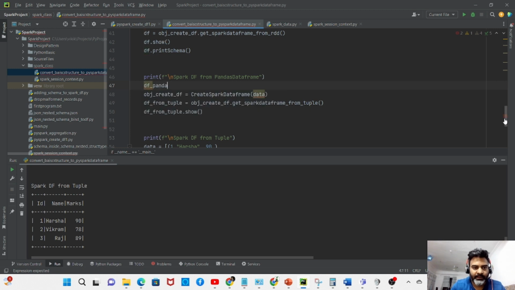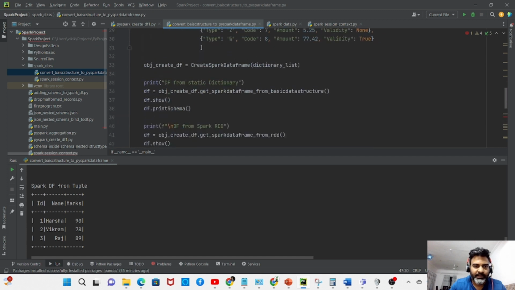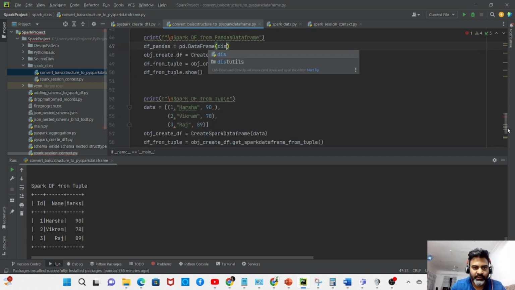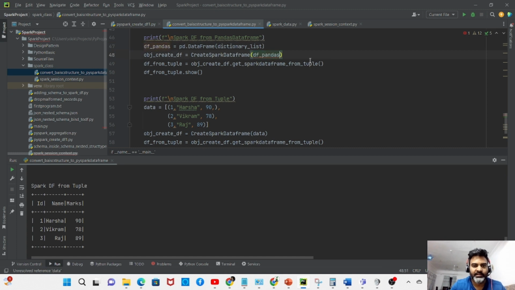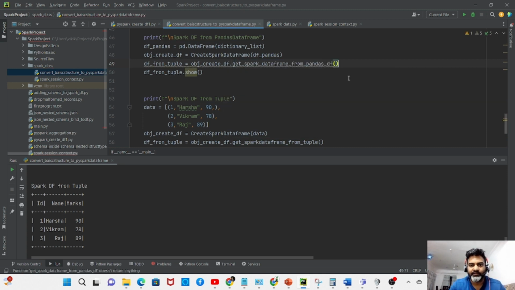It is pandas df equal to pd.DataFrame, and then I can pass this data dictionary underscore list. Yes, dictionary underscore list. So this will help me create the pandas data frame, and this data frame I'll be passing here. Then I'll change this method to get Spark data frame from pandas data frame.